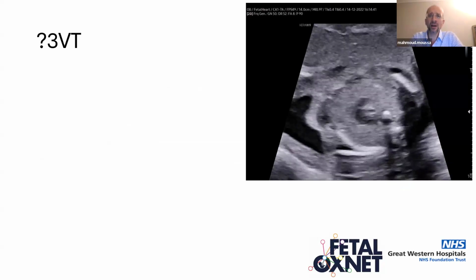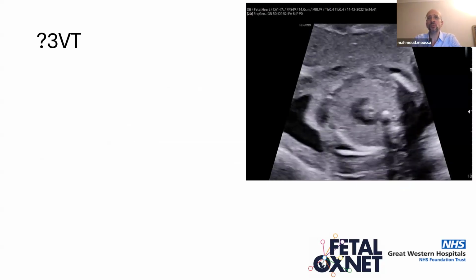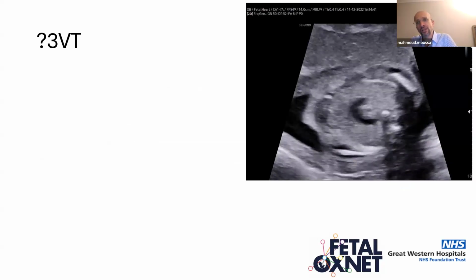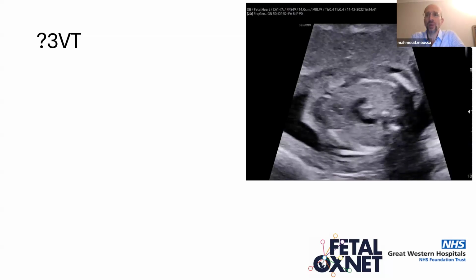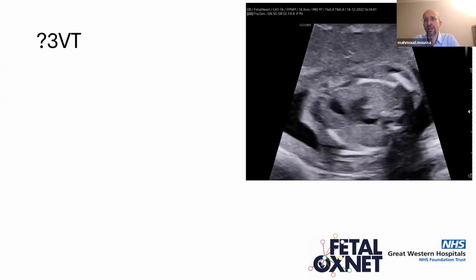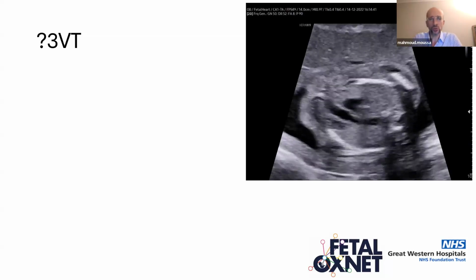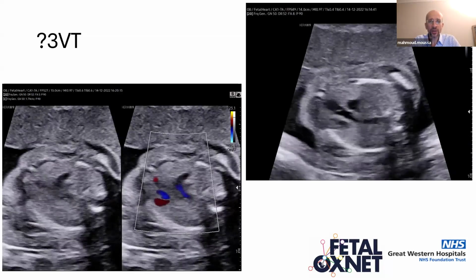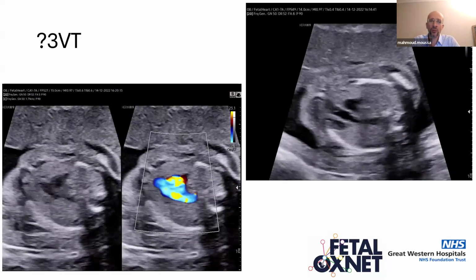So that is a sweep across the baby's heart, starting from the right outflow going up to the three-vessel trachea. And again, in the first instance, you look at this and you say, well, that looks nice and normal. Both vessels are crossing, the three-vessel trachea is normal, the pulmonary valve looks nice, and the size all looks good, doesn't it? But you do an extended examination and you put your Doppler on, and immediately you realize you would have missed the vessel going behind the trachea.